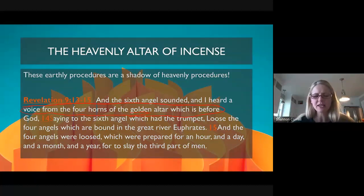The Bible tells us that the blood was given to us to make atonement, that the life of the creature is in the blood. As Tamla pointed out in class not too long ago, she was mentioning the scriptures that say Abel's blood cries out from the ground. So blood cries out. And here we have this voice coming from the horns of the golden altar crying out. And what is it crying out in response to? Well, remember in Revelation 6, the martyrs are crying out, "How long, sovereign Lord, holy and true, until you avenge our blood and judge the inhabitants of the earth?" Well, here, the sixth angel is going to sound its trumpet, and there's going to be a war, right, to slay the third part of men. So it's in response to the prayers of the saints, and it's the voice coming from the four horns of the golden altar.